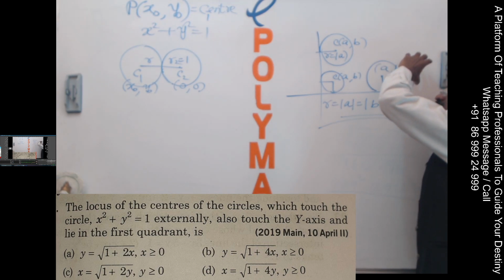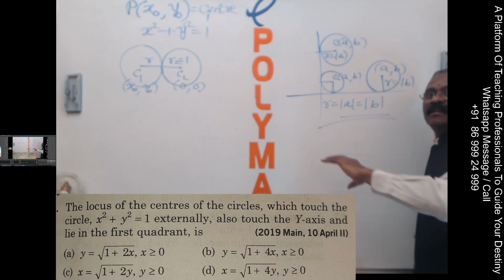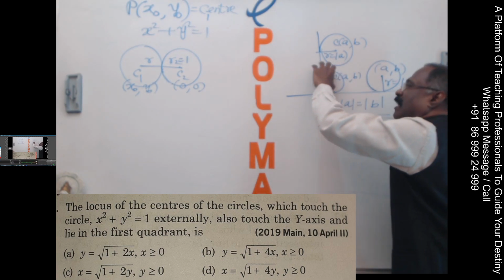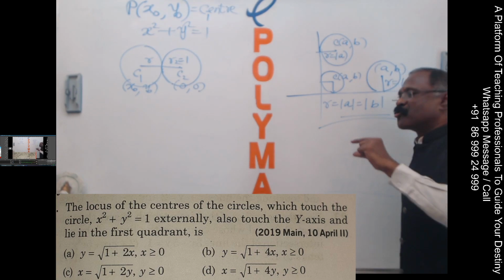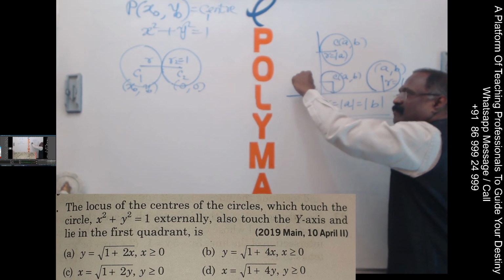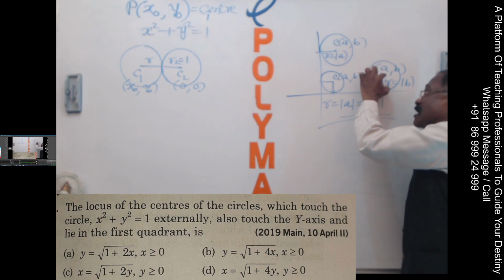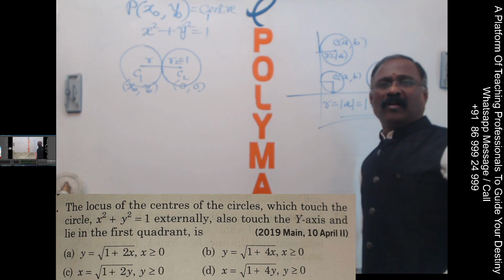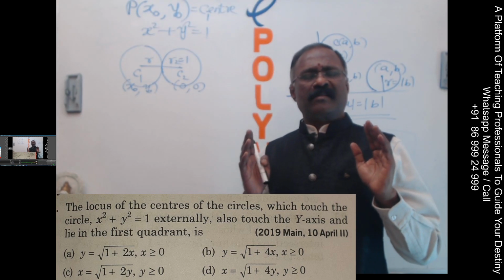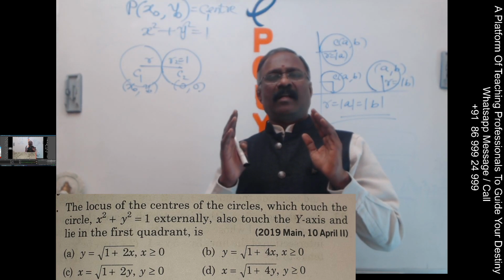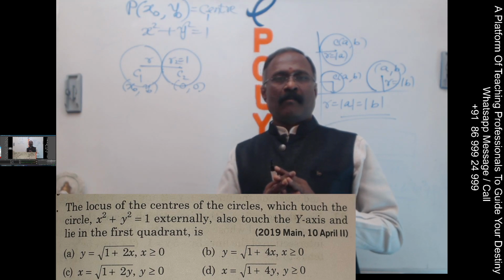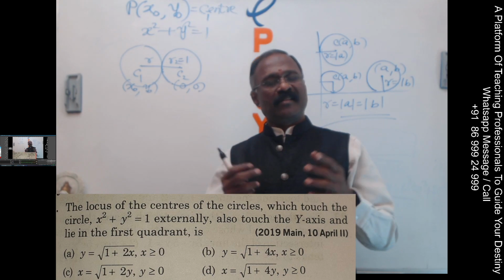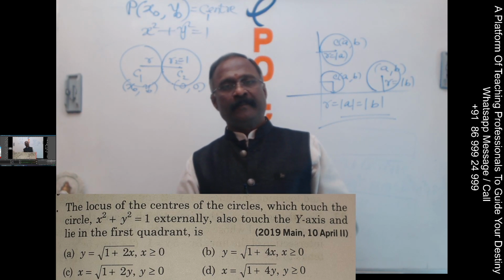If you roll the circle on the x-axis, what is the parameter that's not changing? The side will never change. What is this side? It is nothing but the y coordinate. So simple remembrance is like this. When the circle touches the x-axis, the y coordinate of the center is the radius. Of course, modulus is to be taken because it is a distance.